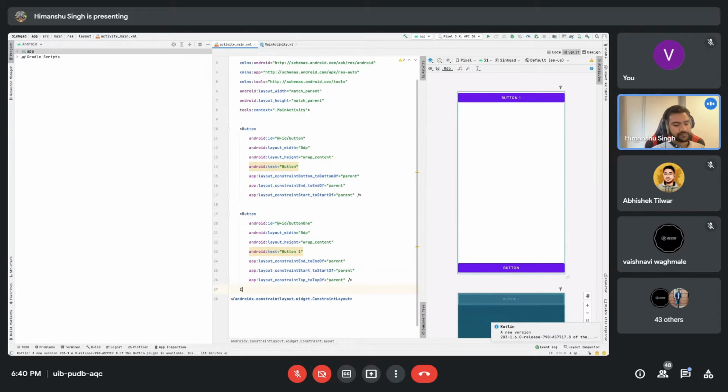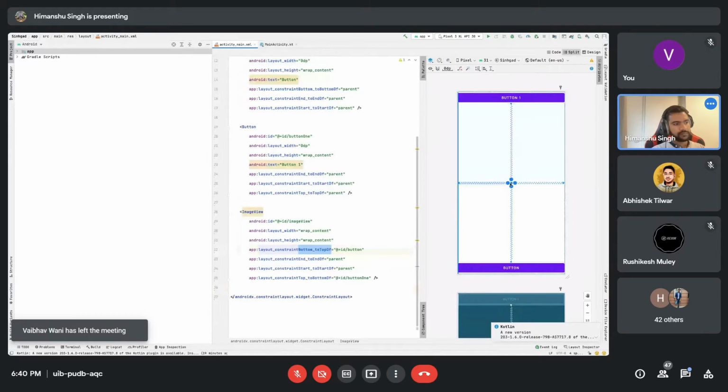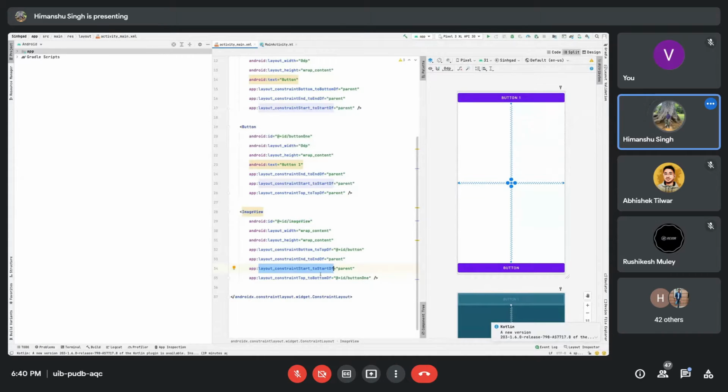And you can see the image being constrained in the center, sorry. It is the center of the screen, but it is also in the center of the button. So if you see the constraints here, the first bottom one is being constrained to the parent. This is also to the parent, and this is also to the parent. Basically, the edges of the screen or the phone you have. Then the end is still on the parent, the start is still on the parent, but the top of this image view is constrained to the bottom of this button. That is what is written, top to bottom of.